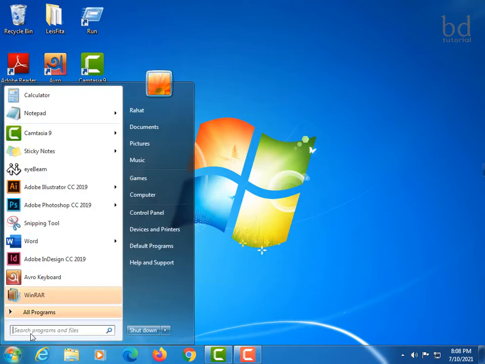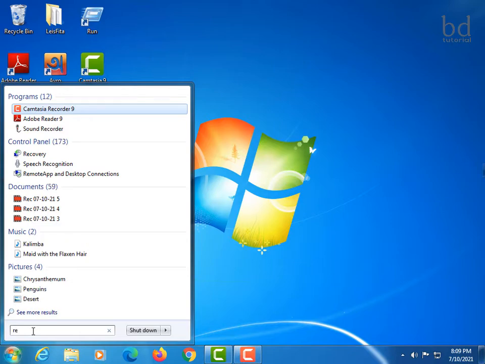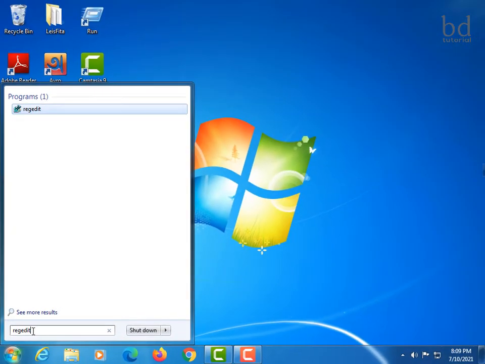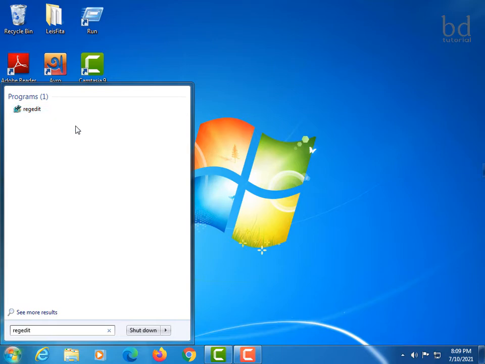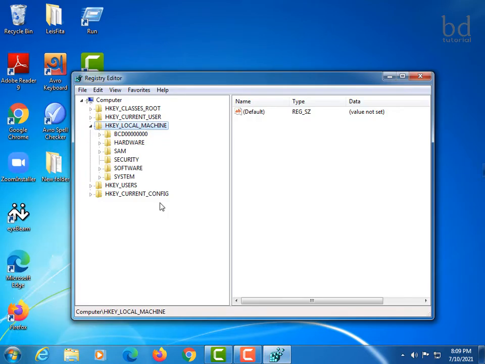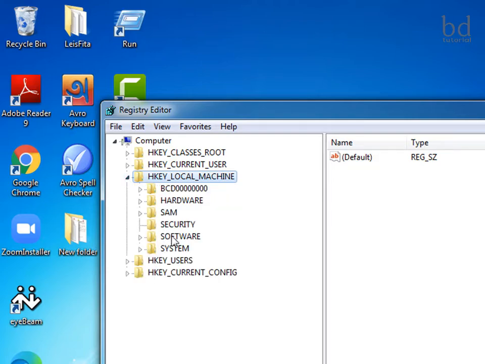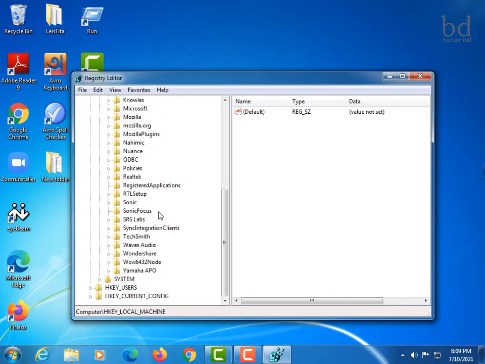Go to the Start button. In the search field write REGEDIT, and over here right click and run as administrator. Over here, HKEY_LOCAL_MACHINE, click this arrow and come to Software, click this arrow and then find Microsoft.